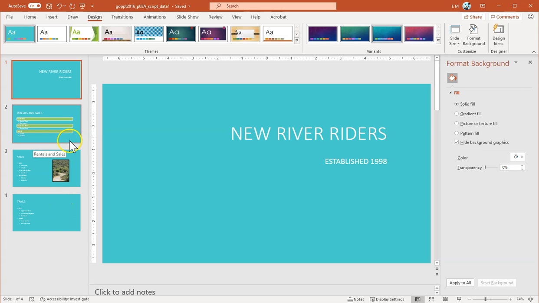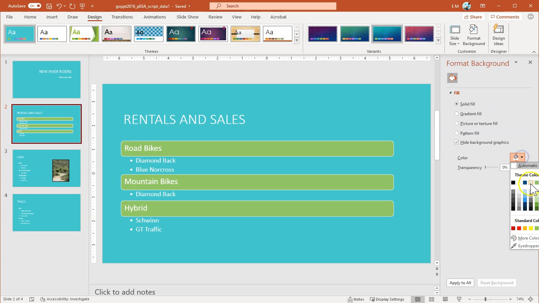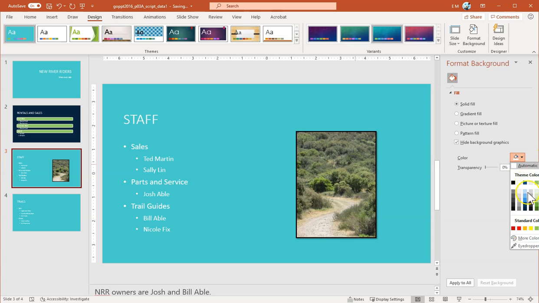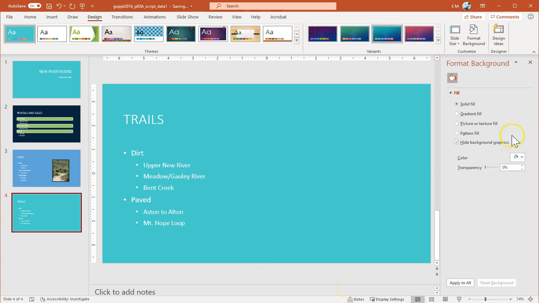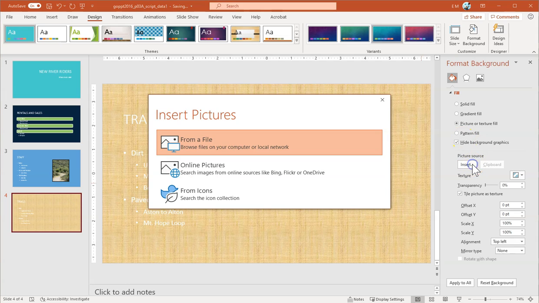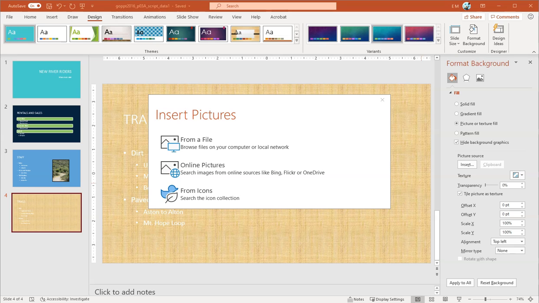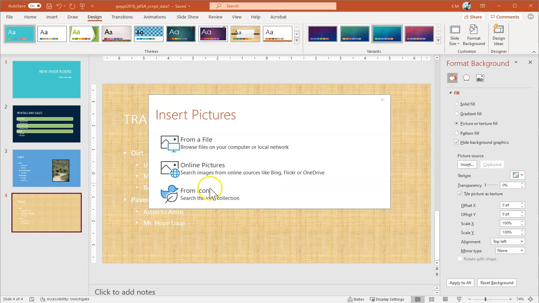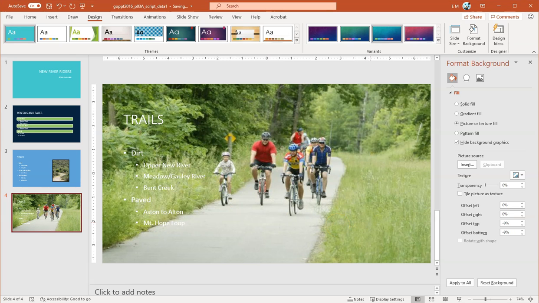So let's go to slide 2 and keep the hide background, but let's make it a blue. And then for 3, let's make it a different shade of blue. And then 4, no, we're not going to do another blue. Instead, this time we're going to do a picture. Okay, so we've seen this before in other programs. We're going to insert one of those images from our files. So this should say PP3A image. So I'm going to find that on mine. So here we go, PP3A image, insert, and it's going to put it in the background for us.